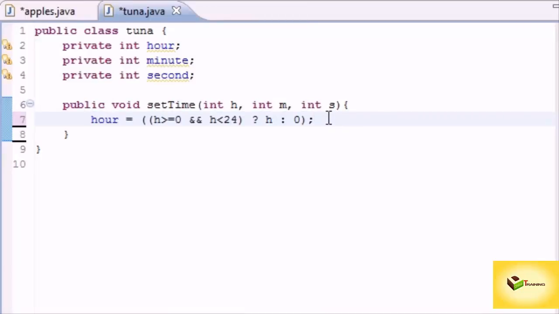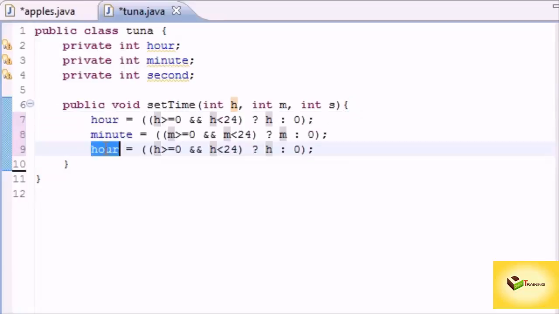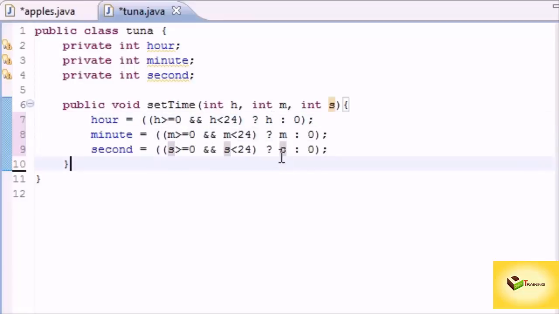So now we need to do this for minute and second. So let's change this to minute and change these to m. And then, guess what we're going to do next? Second, and change these to s. And make sure this h, m, s matches whatever you put up here. And now don't forget to do this. Instead of 24, change these to 60. I know, you got to change all this. It probably would have been faster just to type it by hand, but we didn't, so too bad.